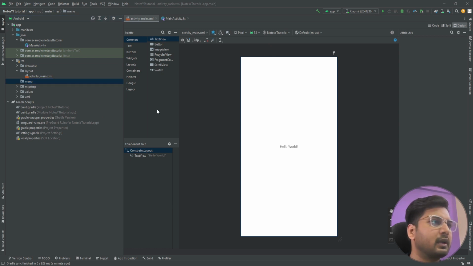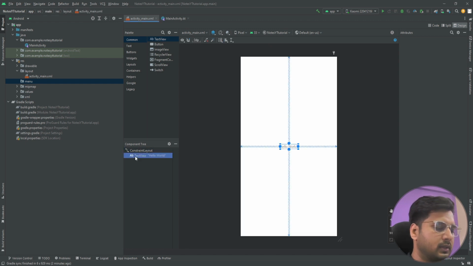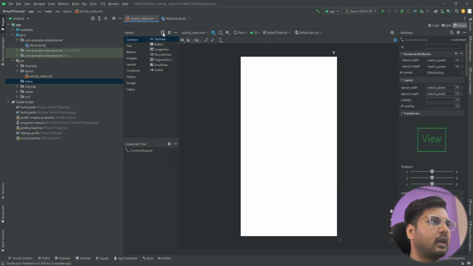The very first thing we need inside this activity is a search view. If you have seen the app that I demonstrated at the start of the tutorial, we need a search view here. Then we have a floating button here, right? Then we have a RecyclerView. So I'll simply delete this and import a RecyclerView, right?